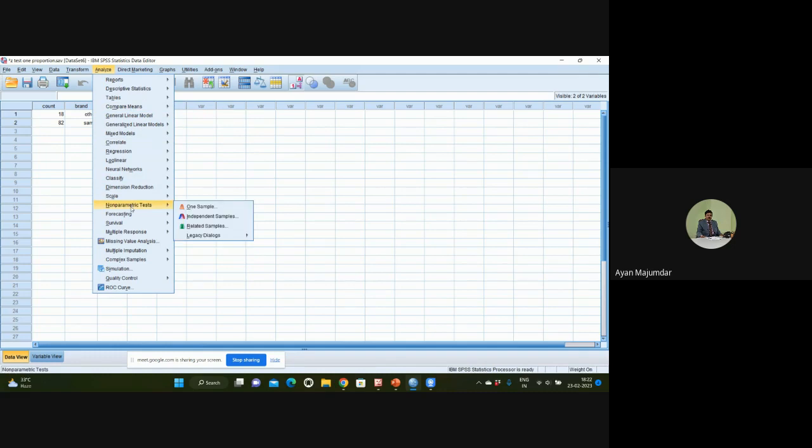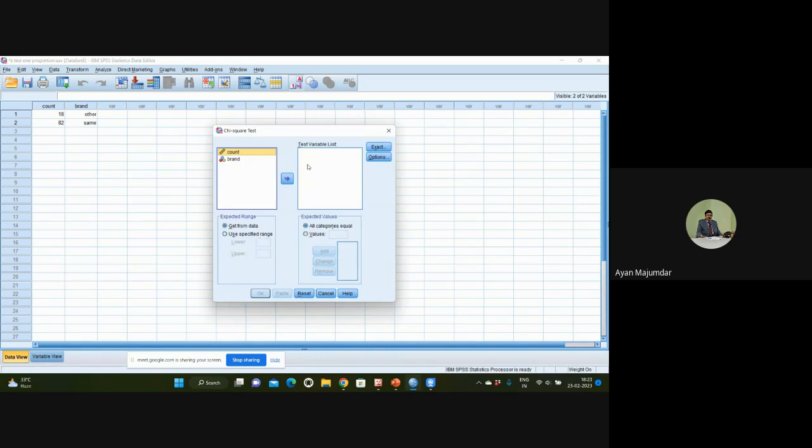Though we are doing a parametric test, that is the Z test, since the Z test option is not given in SPSS, this is how we will use the non-parametric test to calculate the Z test statistic. Under non-parametric tests, you will find the chi-square test. Select chi-square test.